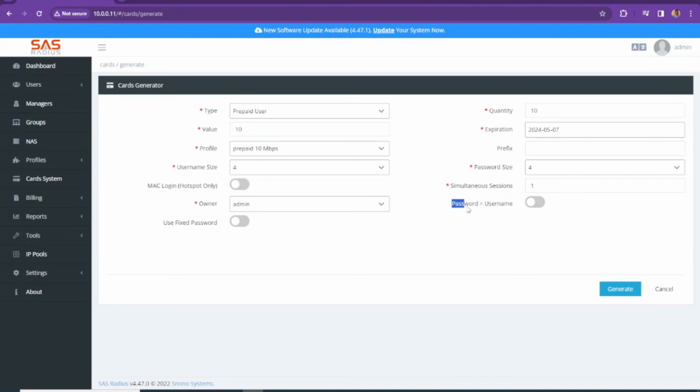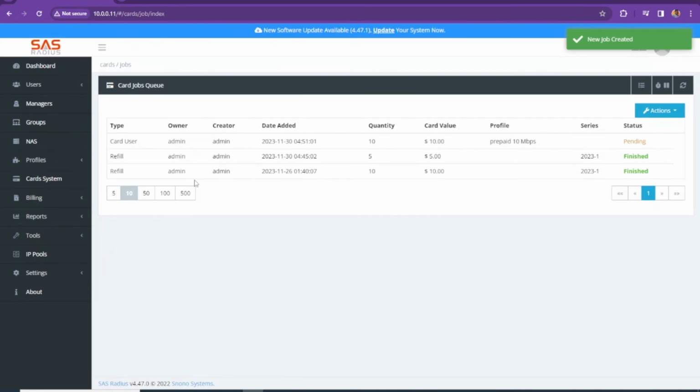And if you want to set password equal to username, like same username, same password, you can do that, but in my case I'm just leaving it unchecked. And there's use fixed password if you want to do that, you can do, and set a password. So for every user the password is going to be same, but that's not safe, I would say.